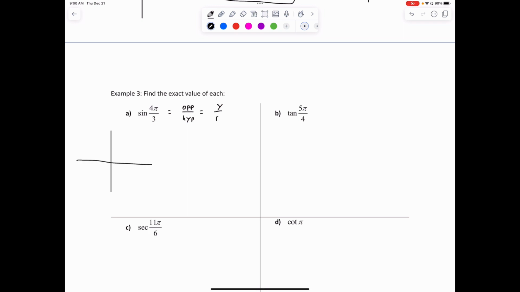So I start the same way and I sketch a picture. 4 pi over 3 is a little bit more than pi, because 3 pi over 3 would be the same as 180 degrees. But here, I'm looking at 4 pi over 3, so I'm a little bit past this point. So at 4 pi over 3, what is my reference angle? What is this guy here? Well, I have 4 pi over 3 in my total angle. This angle here is just pi, which is 3 pi over 3. And so that leaves me with a reference angle of just 1/3 of a pi, or pi over 3.